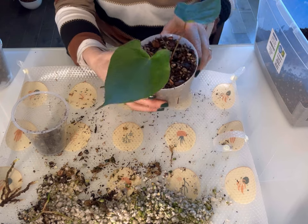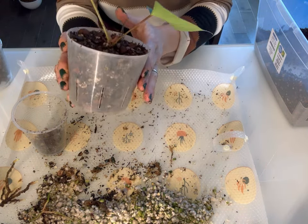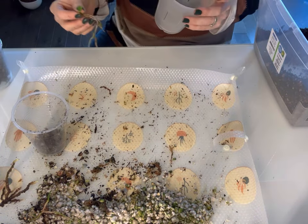All right, so there she is in her new little pot, which I'm going to pop into this tall orchid pot.